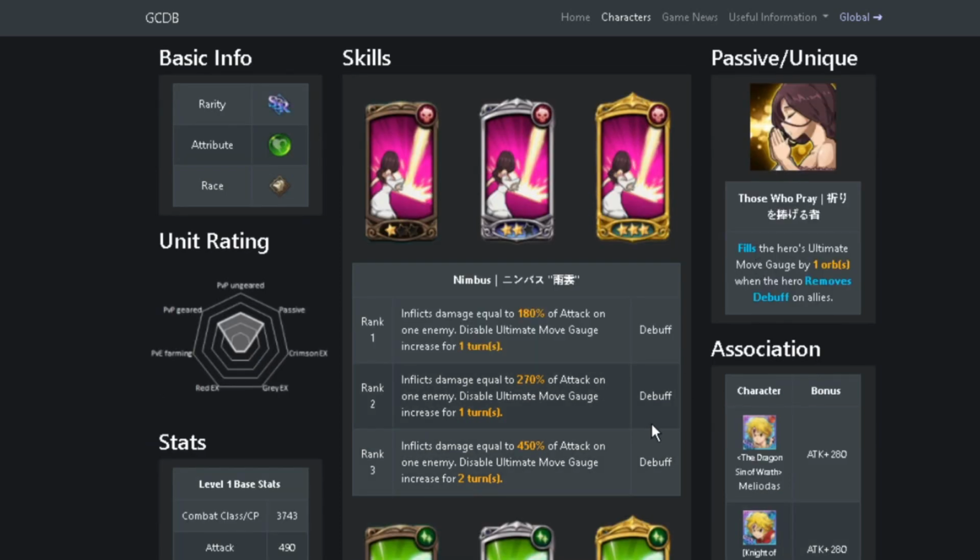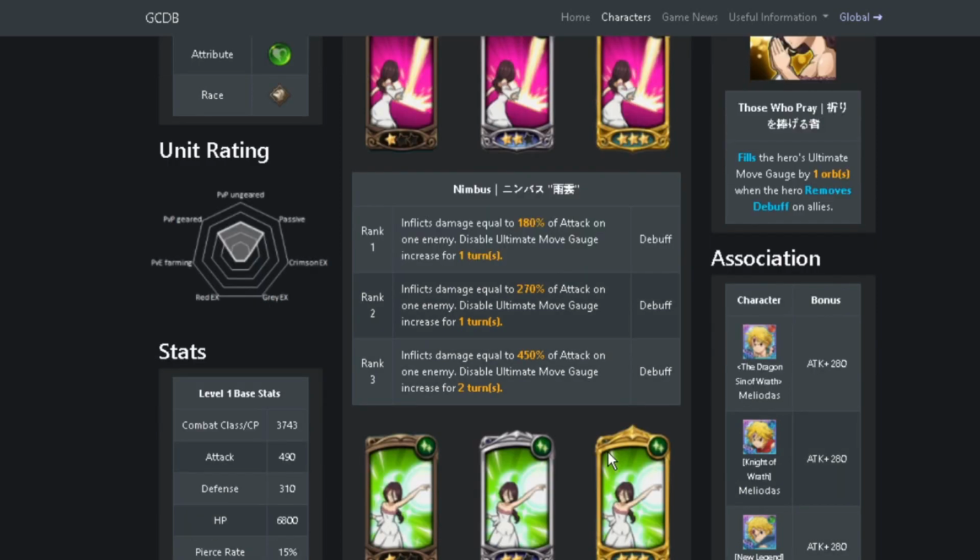But let's go over her first skill here. She's going to inflict damage equal to 450% of attack on one enemy and disables ultimate move gauge increase for 2 turns. How it works is that it disables the ultimate moves from being used at all. So if you do use it on the Gray Demon, he's not going to be able to ultimate you if he's at max ultimate, which is super nice, right? Super nice card right there.